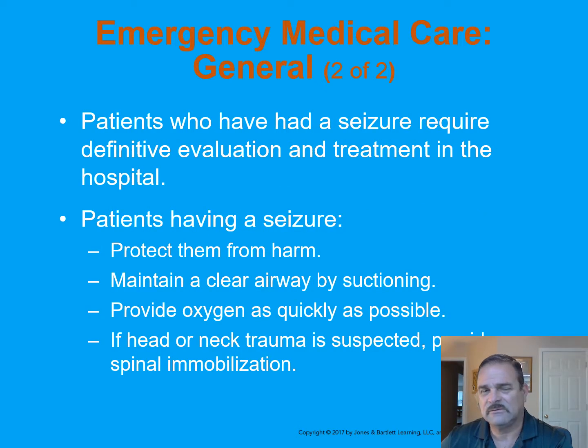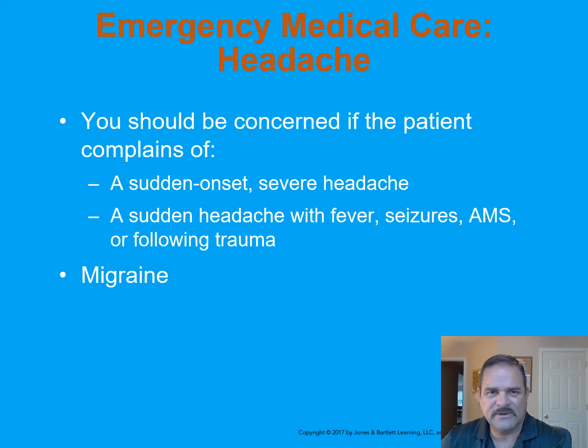Patients who have had seizures require definitive evaluation and treatment. So for patients having a seizure, the bottom line is protect them from harm, maintain a good clear airway by suctioning, and provide oxygen as quickly as possible. If head or neck trauma is suspected, consider spinal immobilization. All right, so emergency medical care for the headache: sudden onset of severe headache, sudden headache with fever, seizure, AMS. There's not a whole lot that we can do about this pre-hospital, but you can take a good history, a good physical, and then report this information to the hospital once you get there.